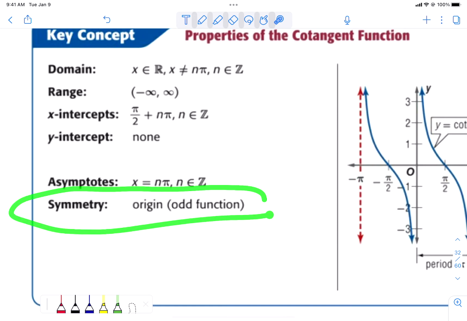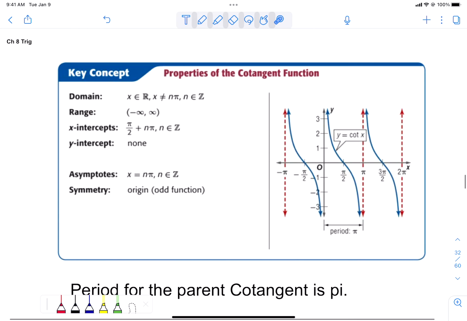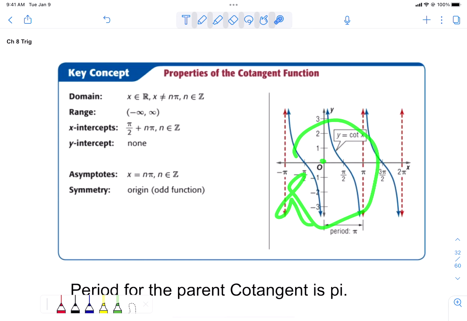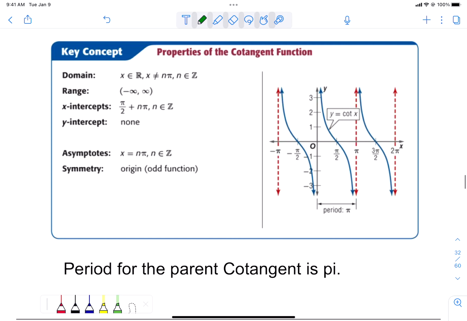We still consider it an odd function. It is an odd function because if we put a push pin here and turned it, it actually does the same thing as a tangent. It's just odd in an odd way. When you see this, this point here is down here, so you can think about, as it flips, where does it flip to? Just like our tangent function, make sure that you note that the period is pi. So it only takes a pi before the cycle repeats itself. Sine and cosine, we know the period is 2 pi. Tangent and cotangent take a pi before they recycle through.